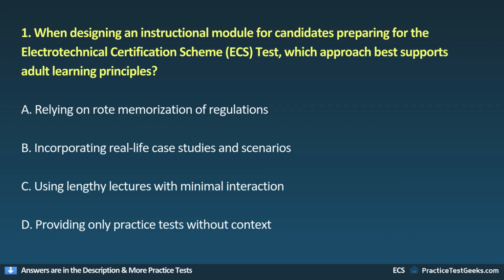1. When designing an instructional module for candidates preparing for the Electrotechnical Certification Scheme (ECS) test, which approach best supports adult learning principles? A. Relying on rote memorization of regulations. B. Incorporating real-life case studies and scenarios. C. Using lengthy lectures with minimal interaction. E. Providing only practice tests without context.